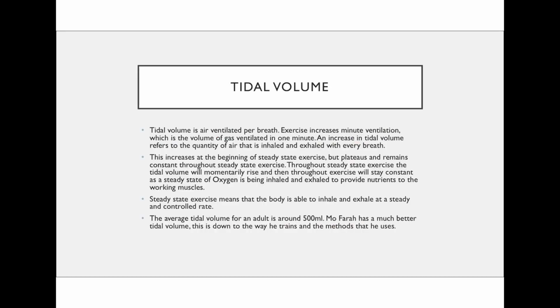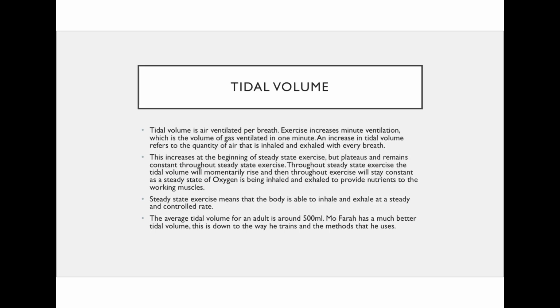Tidal volume is air ventilated per breath. Exercise increases minute ventilation, which is the volume of gas ventilated in 1 minute. Tidal volume refers to the quantity of air that is inhaled and exhaled with every breath. This increases at the beginning of steady-state exercise, but plateaus and remains constant throughout steady-state exercise. Throughout the steady state, the tidal volume will momentarily rise, and then stay constant, as a steady supply of oxygen is being inhaled and exhaled to provide nutrients to the working muscles.